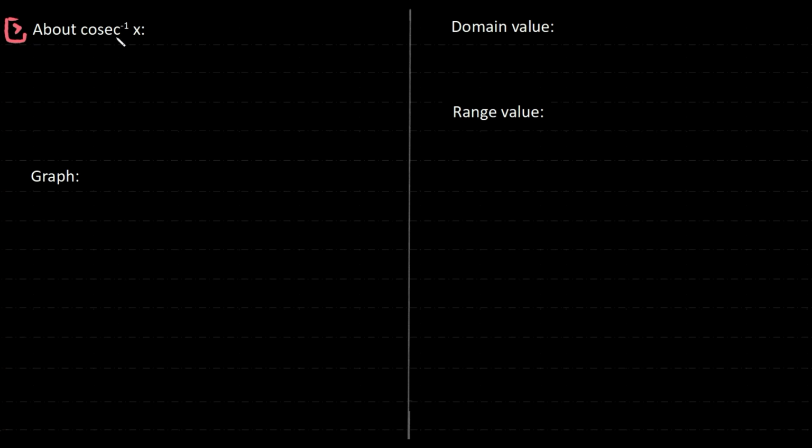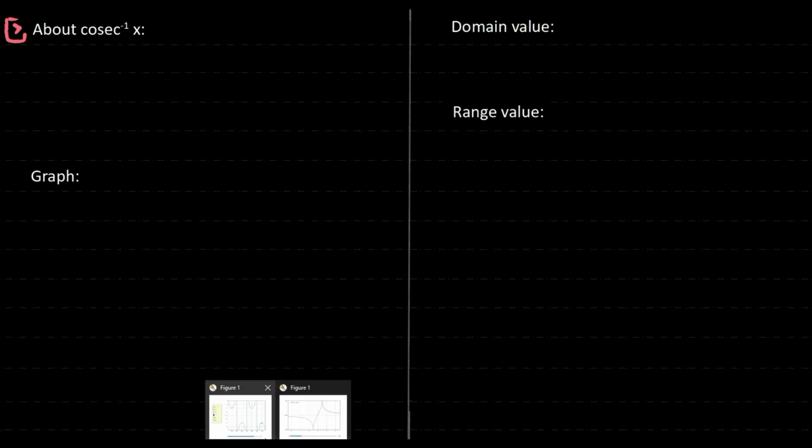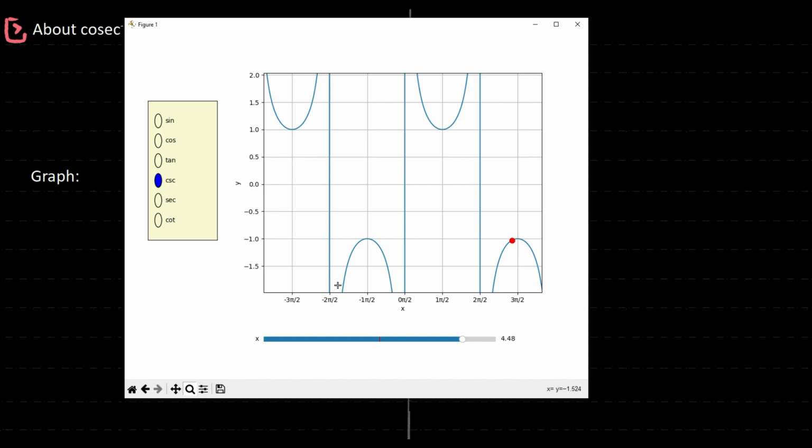We're looking at cosec inverse of x. So for that, we need to start off with looking at cosec x. Now, these are your range of input values, but they won't include 2 pi by 2, 0 pi by 2, minus 2 pi by 2, and so on and so forth. And the output value, that is your range, will look something like this.